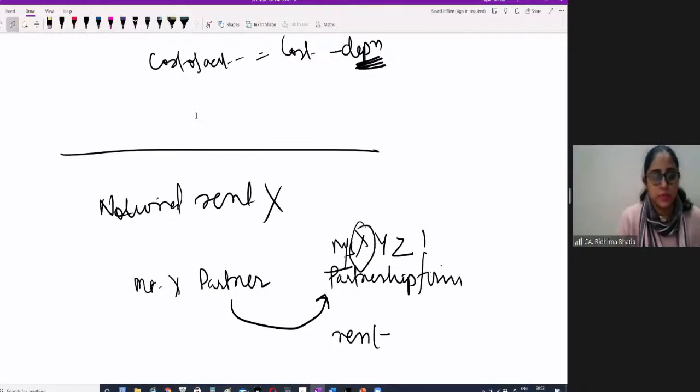Yes, Sumit, you're right. Yes, the firm can claim the rent because both are different entities from the tax perspective. The partner is a different individual and the firm XYZ is the firm, so that is not a notional rent at all.